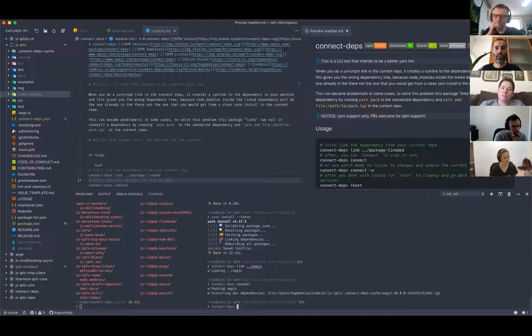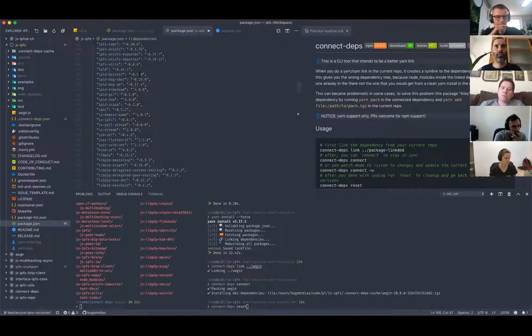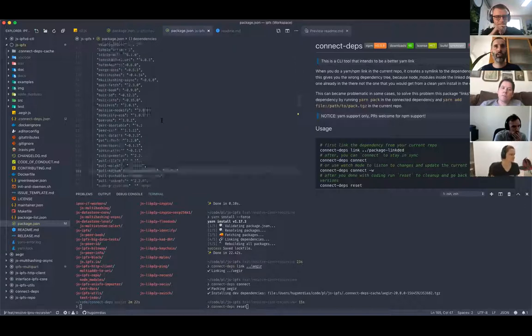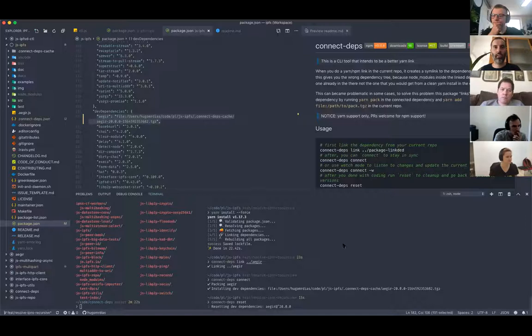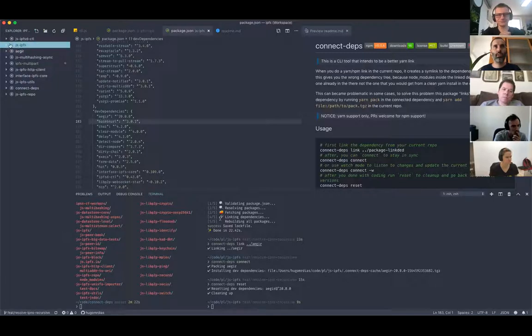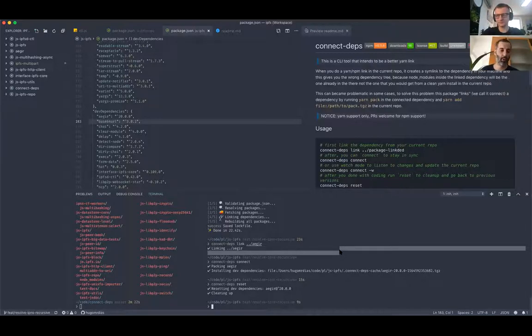And at the end, you can just reset. And right now you can see that in your package JSON, which is basically a list of all the packages that you are using, Azure is not at the version it should be. So when you reset, everything gets cleaned and reverted to the previous state, and you get a clean repo with no changes at all. As you can see, my editor is telling me there is no change at all in this repo, so it reverted correctly. So basically, this is how Connect Apps works. Just wanted to show you this, because if you are a developer, this might be useful for you.